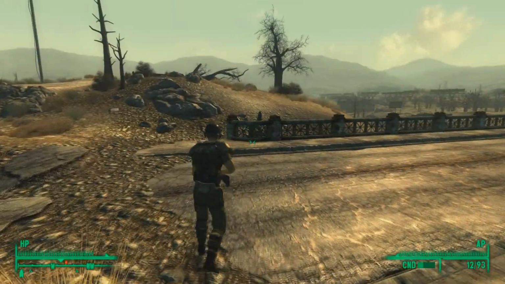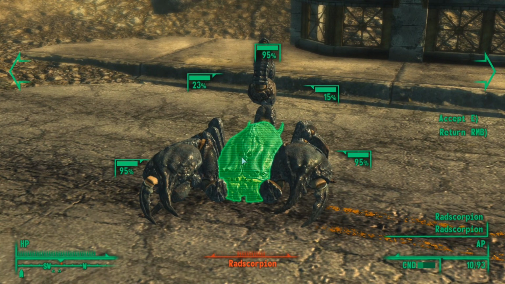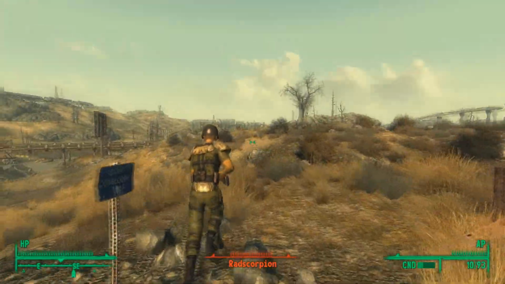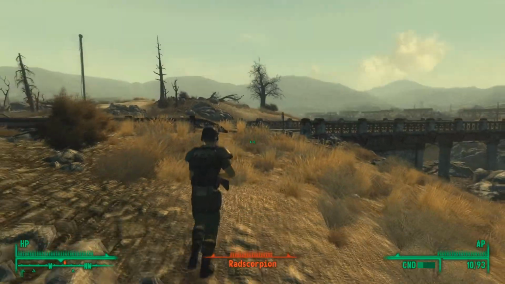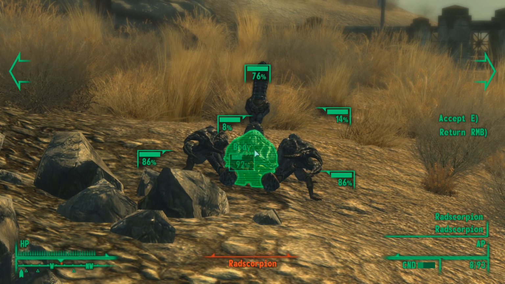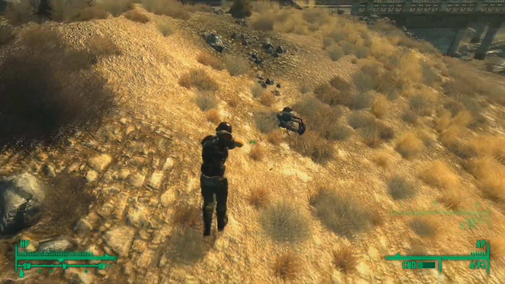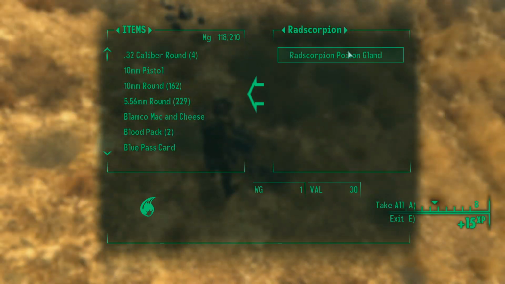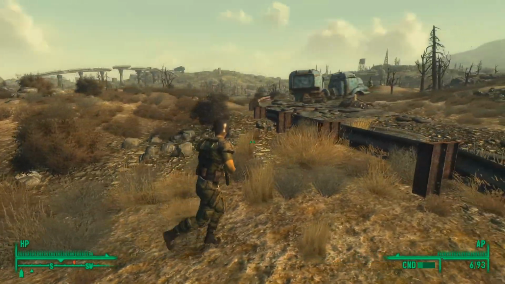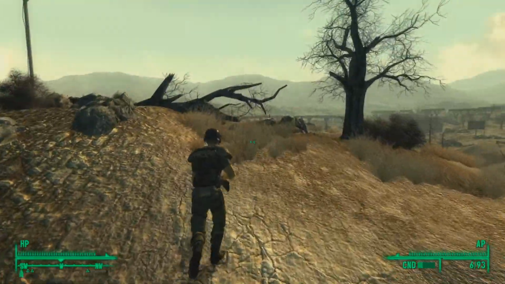Shotgun time. Hey. Uh-oh. Nope. I'll back off a little bit. Try again. Ooh. Hey, there we go. Fuck off, Scorpion. There's got to be civilization over here somewhere. Someone has to be alive.